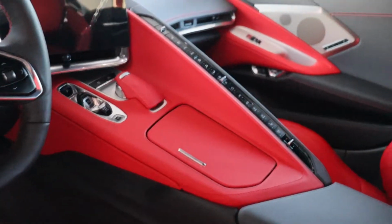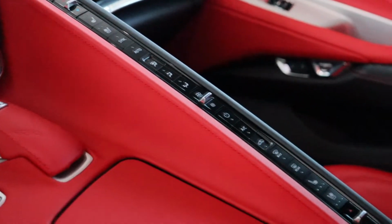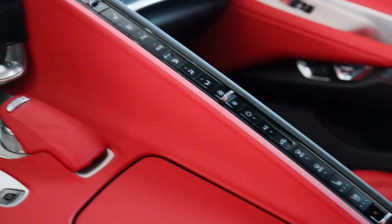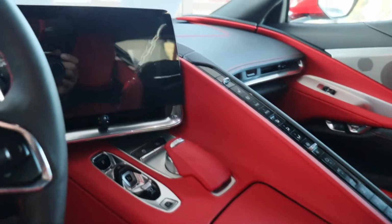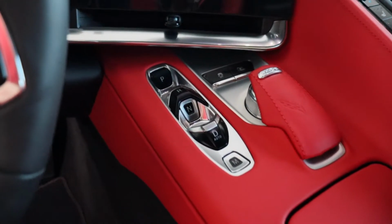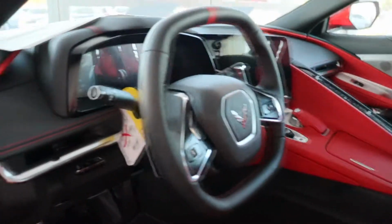Towards the center console there, we're going to see a lot of the cool features, such as our components for heating and cooling, heated and cooled seats, and you'll see them separated there from top to bottom, top being the driver's side and bottom being the passenger side. It's a really cool setup. And if you pay attention, everything's really angled towards you, the driver, because you're the one in control. Right through here, you're going to see the electronic precision shift. That is where you're going to be shifting into drive and all that kind of stuff.